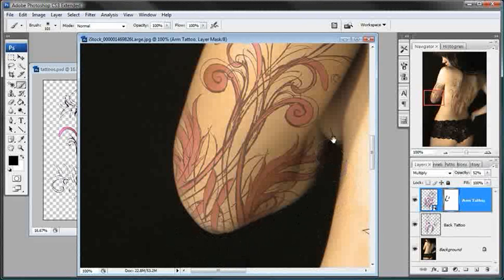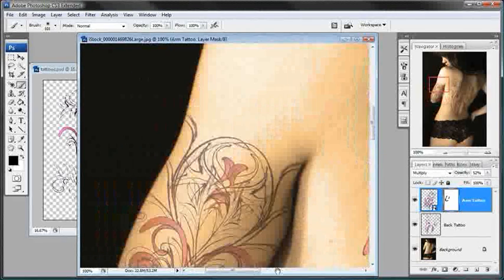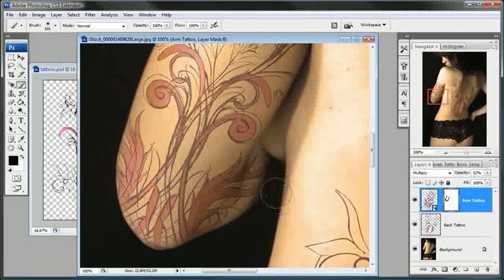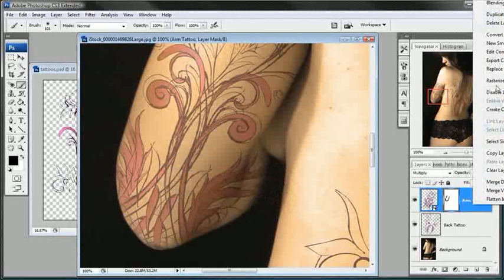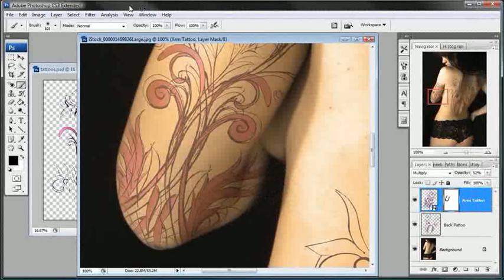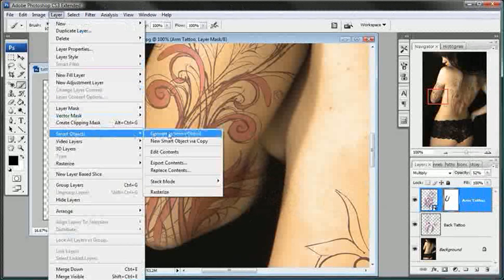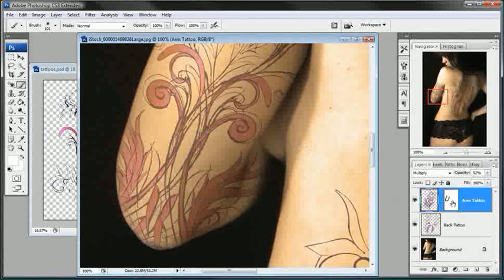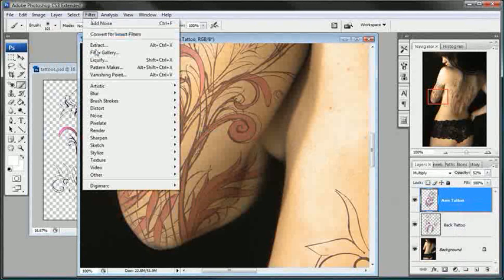Now right here is a little bit tricky. I'm going to show you what we can do here. Okay, I think I'm just going to take this artwork now into the liquefy filter and distort some of these areas down here. But before I do that, let's rasterize this layer. I'm going to right click on it and select rasterize, and it's kind of going off the screen. You can also come up here to Layer, Smart Objects, and select rasterize right here. Okay, and then let's apply this mask to the layer by right clicking on the mask and selecting Apply Layer Mask. Alright, let's go up here to Filter and Liquefy.